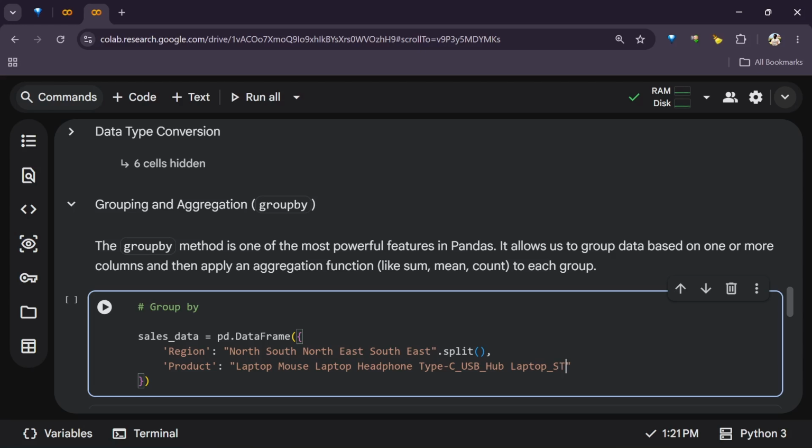Or we can do it another way, so we don't end up doing some replacing. Type C USB hub. Let me separate with an underscore then. Laptop stand.